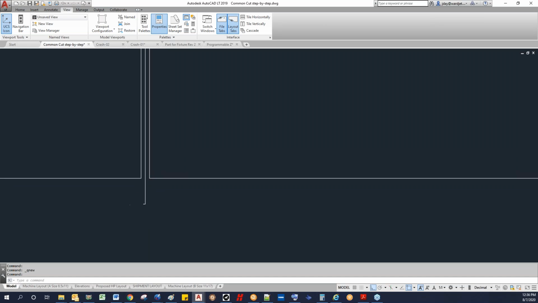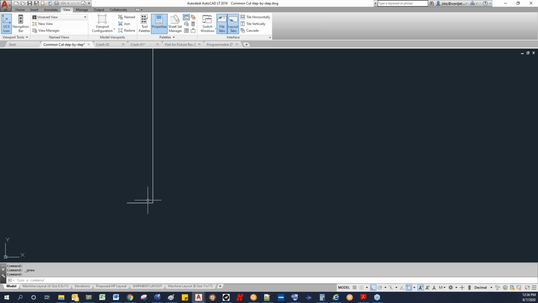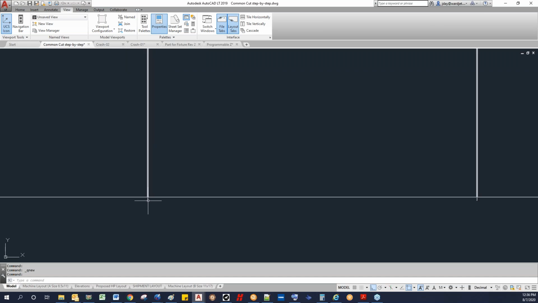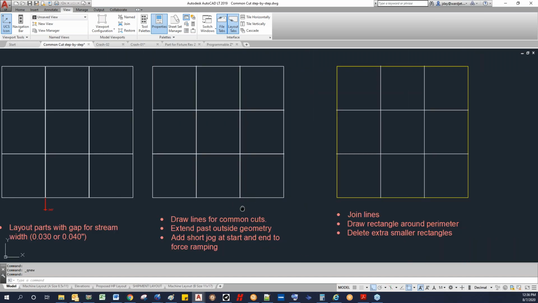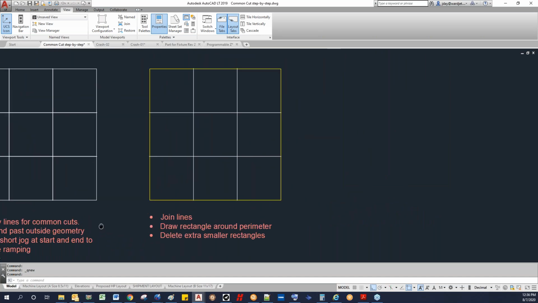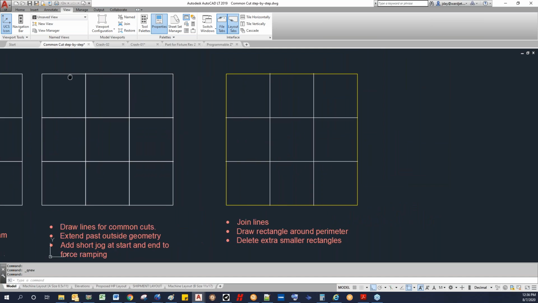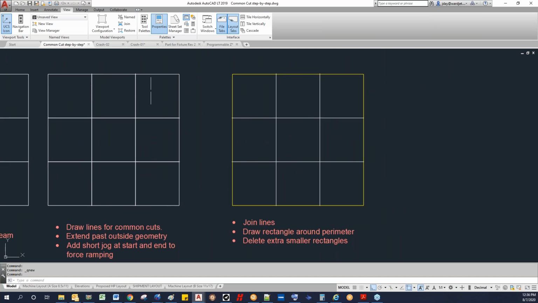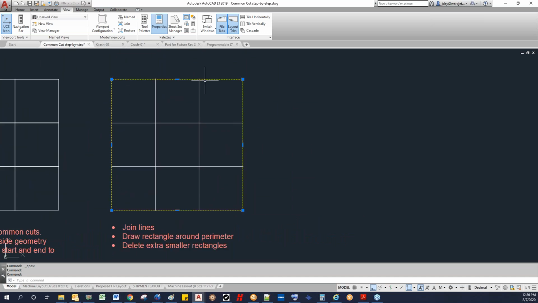And again, as open contour cut, I would put a little short jog at the beginning and the end so that it ramps up and down at the beginning and the end of each cut. So you put those between each of those cuts there. And then for the outside, you can just basically draw a rectangle from corner to corner and then delete the other 9 smaller rectangles, and then can join all your other lines together.